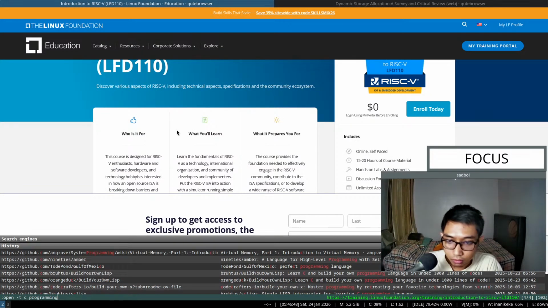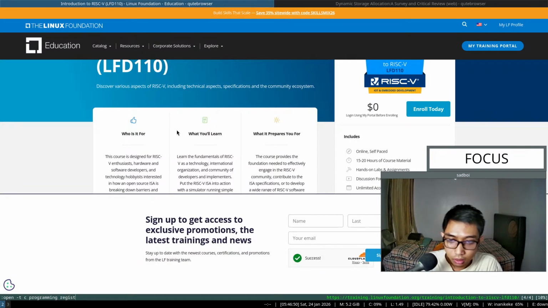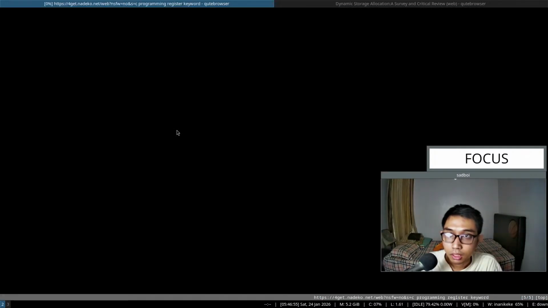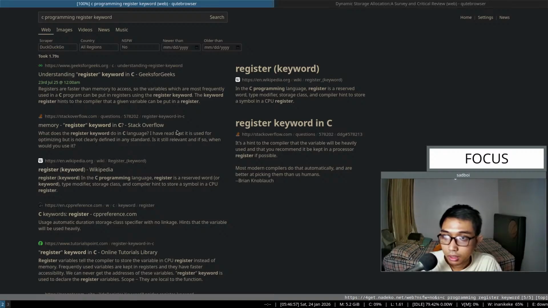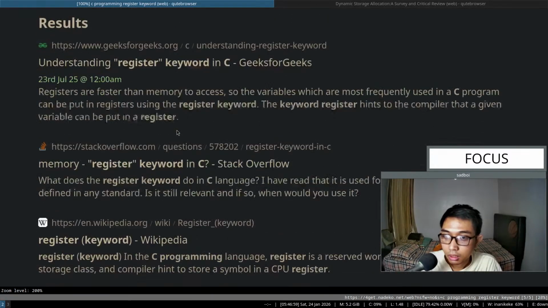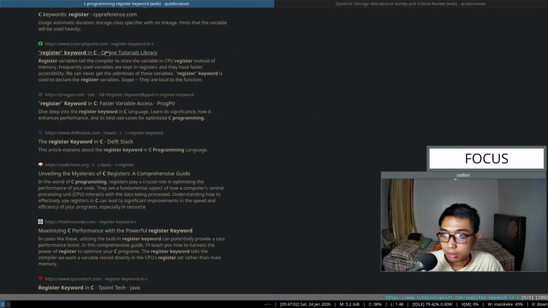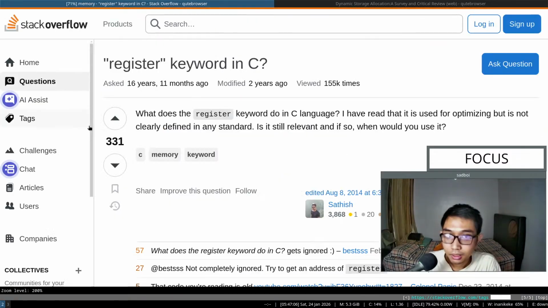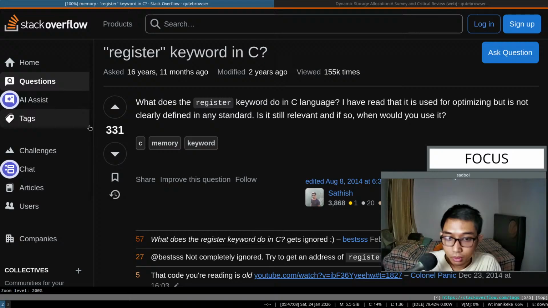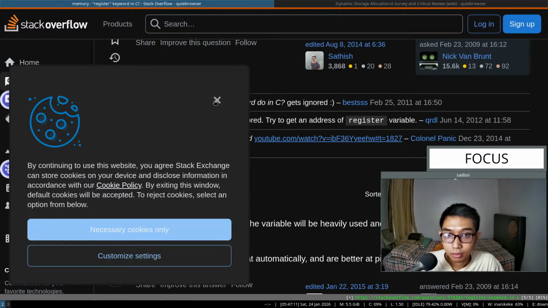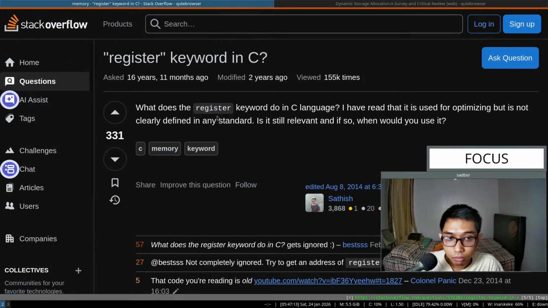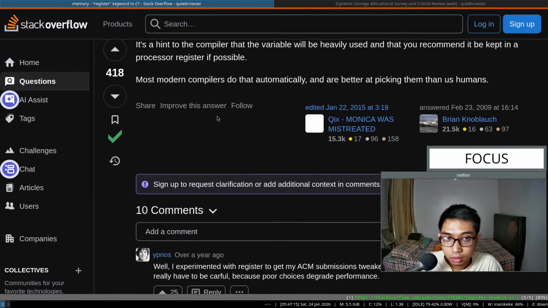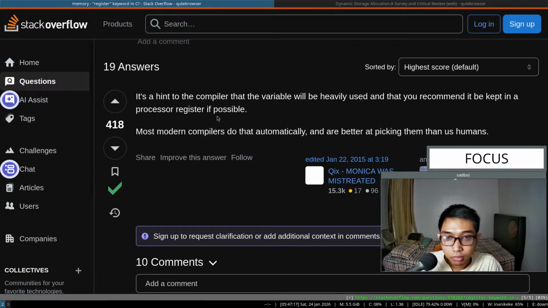C also has this register keyword, if I remember that correctly. I never used it before, but from my understanding it is something related to the CPU.